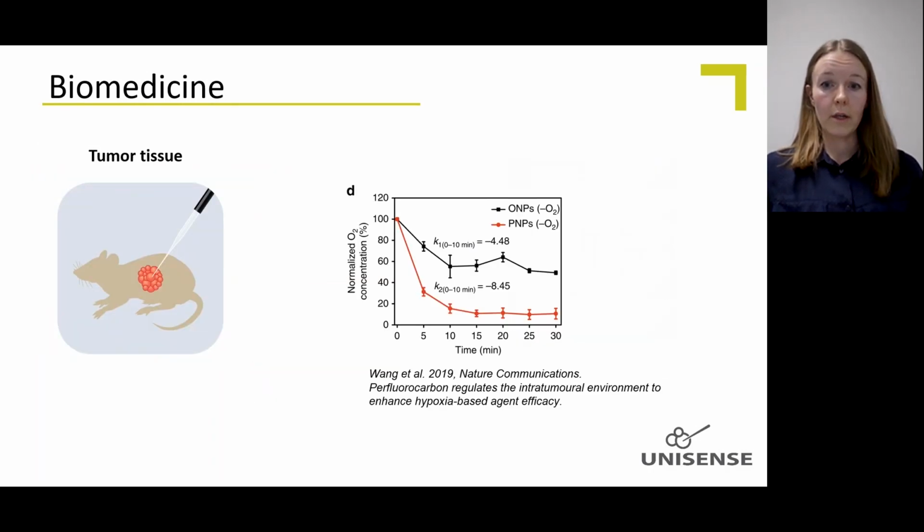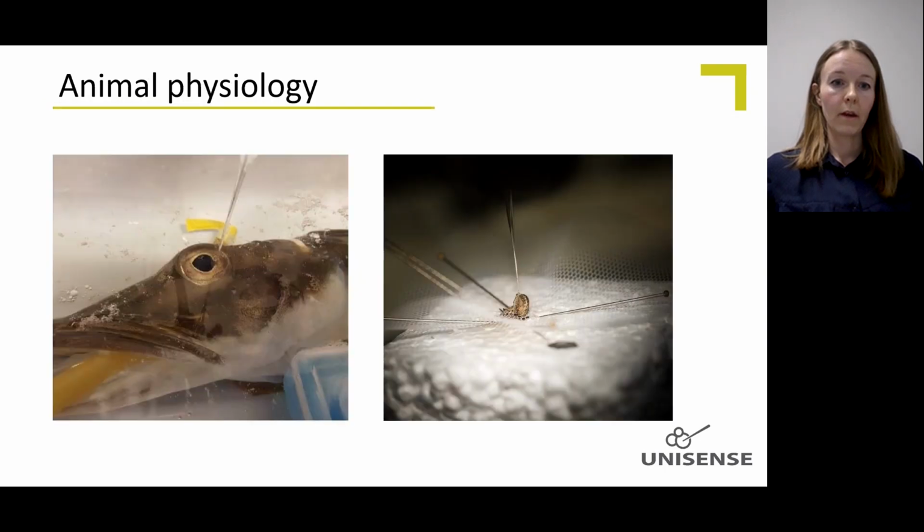In cancer research, the sensors are used to measure mostly pH and oxygen in tumors. Here's a study looking at the oxygen concentration in tumors after different treatments with nanoparticles. The microsensors are also used to answer questions about animal physiology. Here you can see oxygen measurements in a fish eye, and over here you can see measurements in the large intestine of a spider.